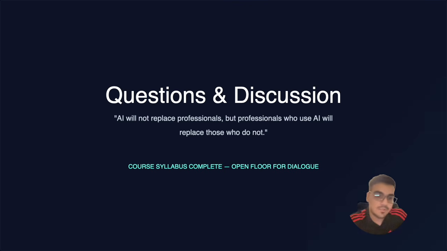So that brings us to the end of this curriculum overview. I want you to leave with this final thought: AI will not replace professionals, but professionals who use AI will replace those who don't. This curriculum is designed to give you a powerful competitive advantage. By mastering these tools, you will work faster, write better codes, build cleaner spreadsheets, and deliver high value insights for your teams.